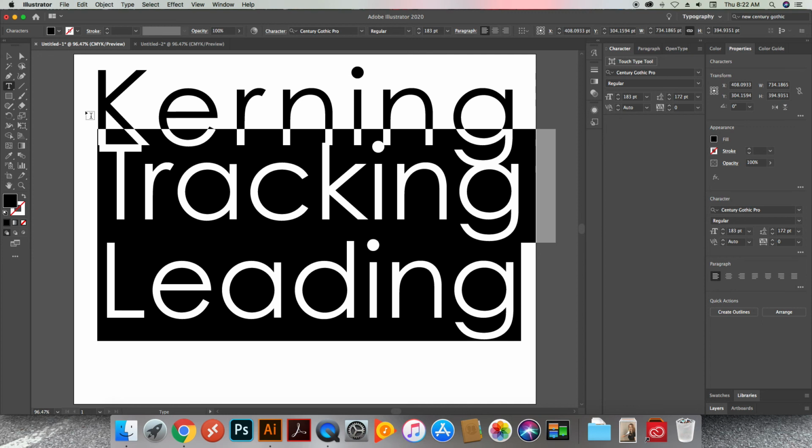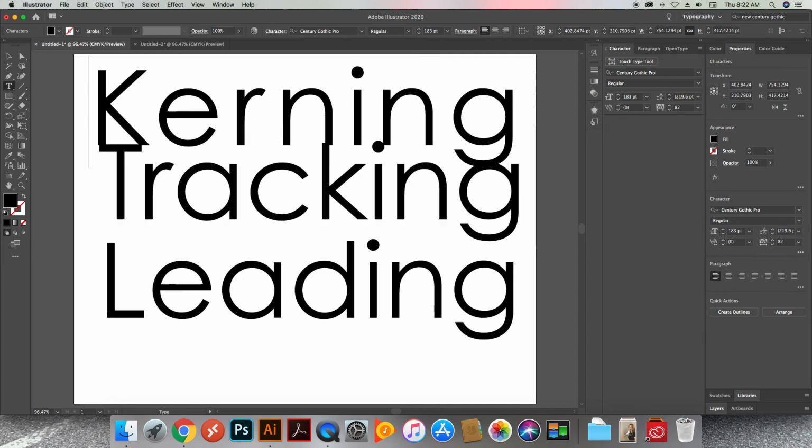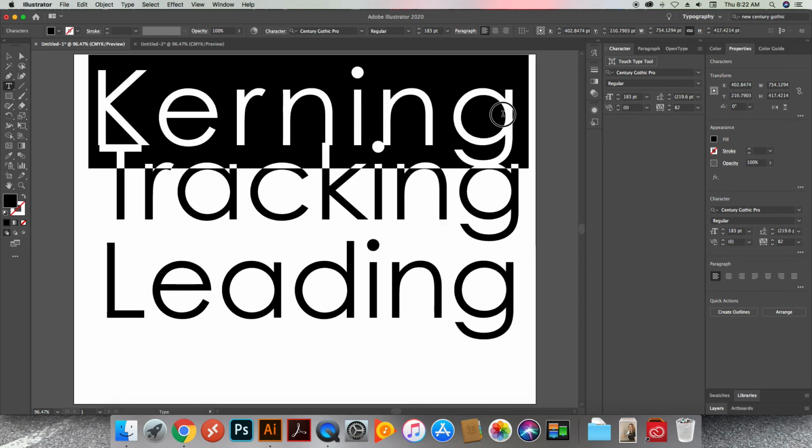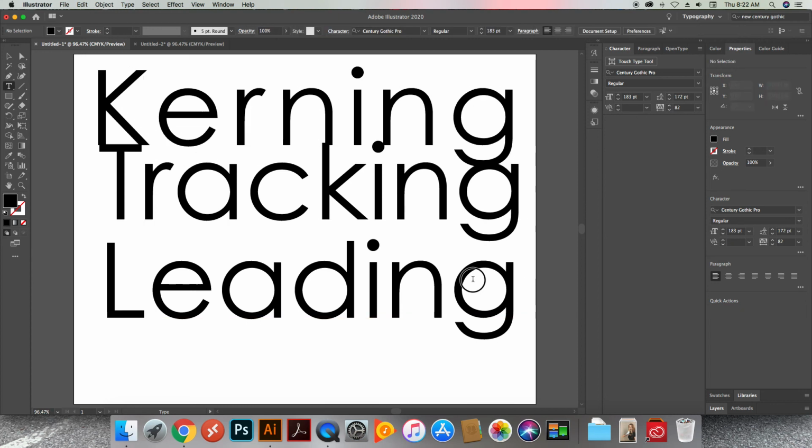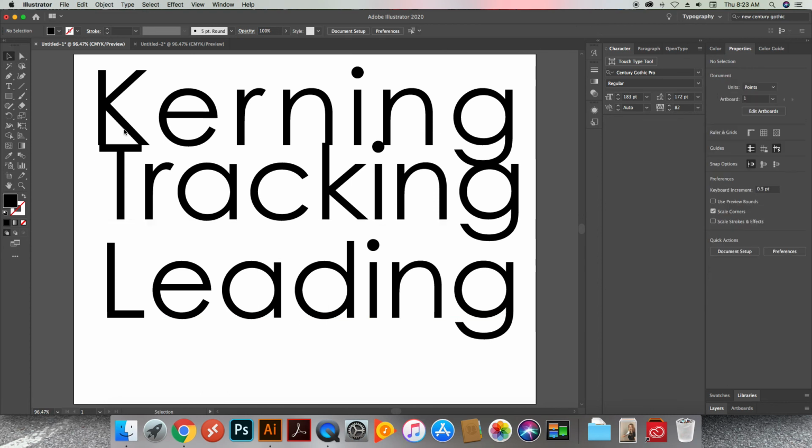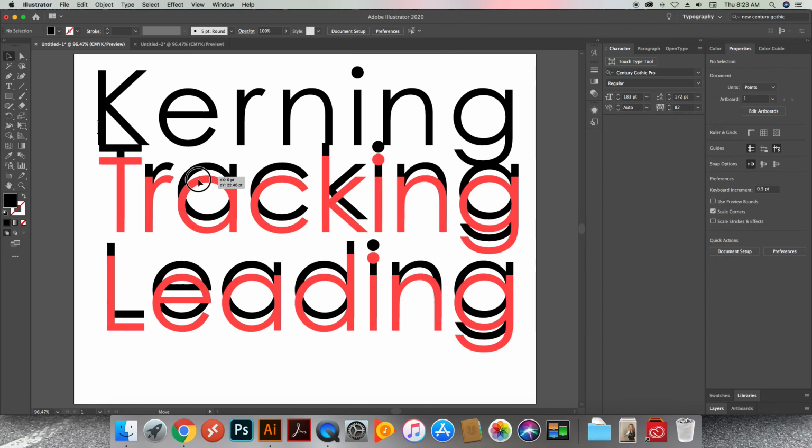These are two separate paragraphs right here. I cannot actually take this guy and adjust this. I put them on two separate layers, and I did that on purpose just to show you. See, right now I cannot adjust all those guys. The cool thing is now I can actually take these guys here and physically move them down.